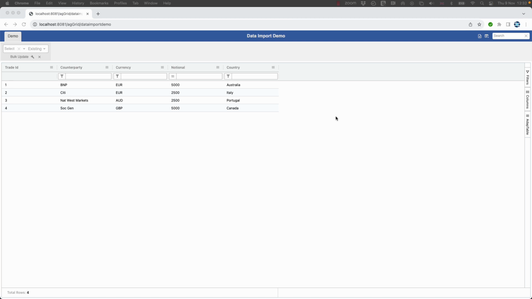So we've already had for a long time a bulk update. So let me just quickly show you how that works. For instance, if I highlight some cells here, I can change them all to Portugal and then bomph, we get the bulk update. But what happens if you want to update lots of cells and to different values? So that's exactly what data import does. So let's take a look at it.